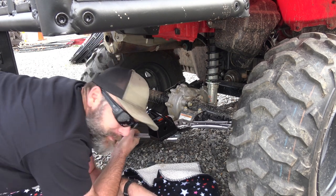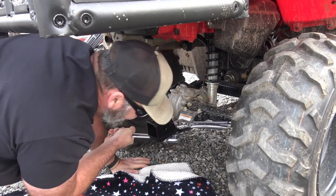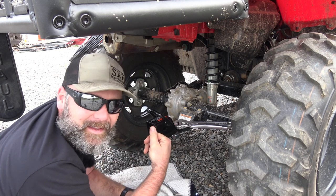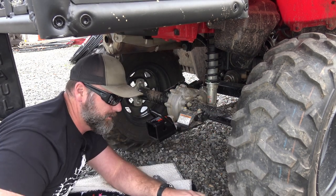Oh, baby, let's put some moose on this thing. Get on there. There we go. Oh, thank goodness for Victoria here. All right, we're in good shape there. Pop this guy off. Awesome.